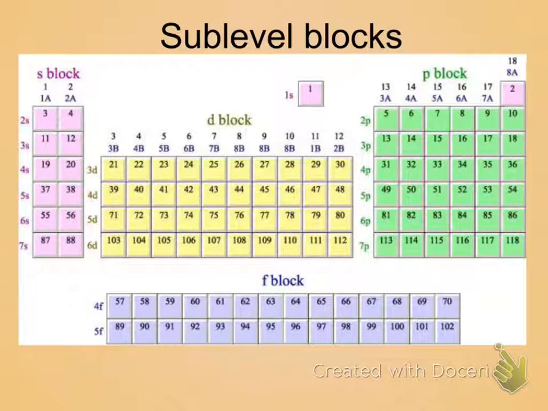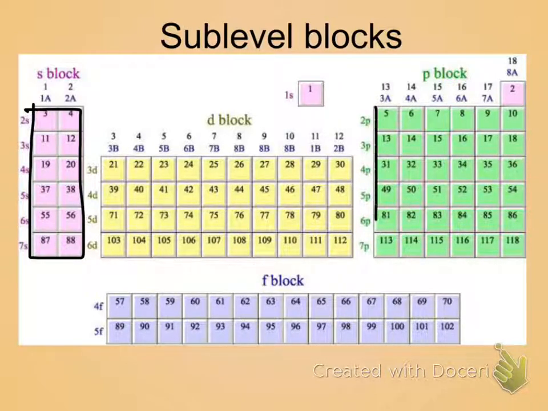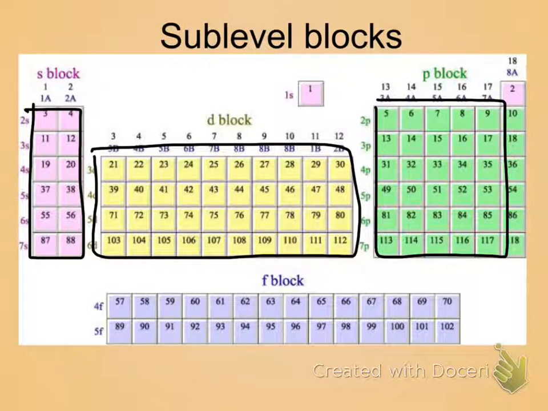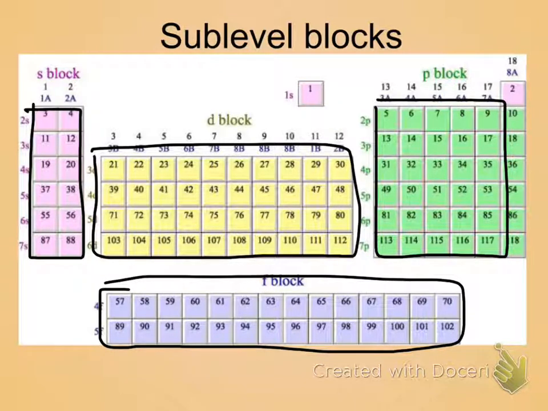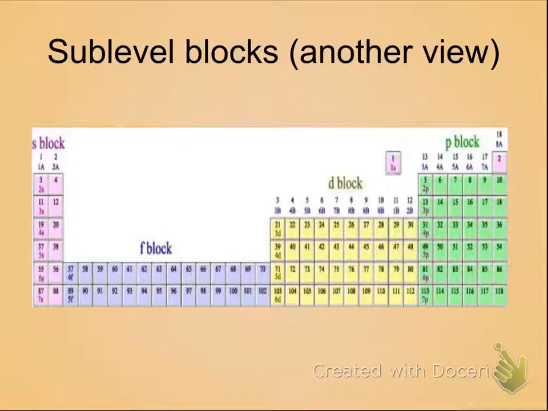This is a little view of the sublevel blocks of the periodic table, sort of broken apart and exploded. And here's group 1 and 2. That's the S block. Here's groups 13 through 17, the P block. Groups 3 through 12 are the D block, and then what the heck groups are these things? The F block. Goodness, I don't really get it. Okay, well, yeah, you will. Don't worry. Here's an expanded view, and you're going to see really quickly why this is so important. Once you've seen the periodic table this way, you'll never be able to unsee it.